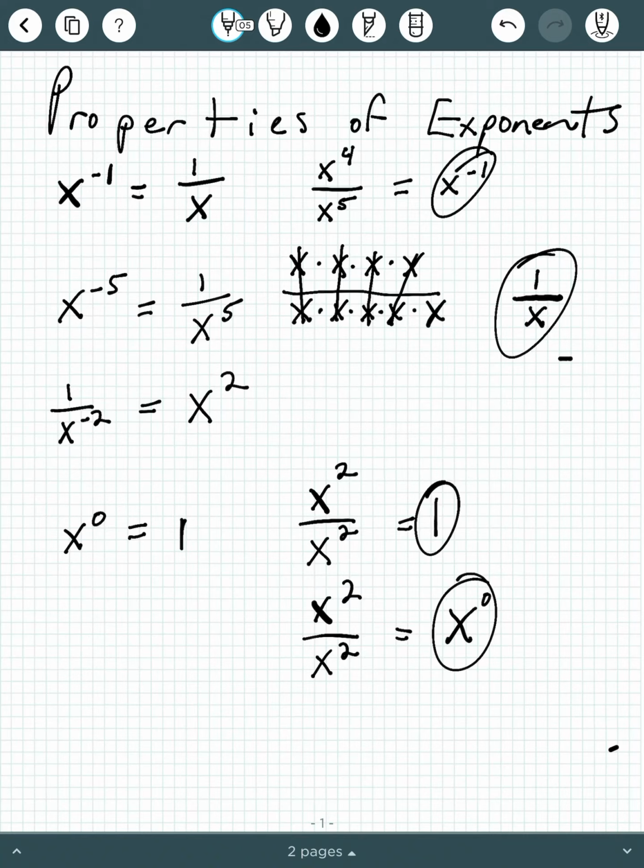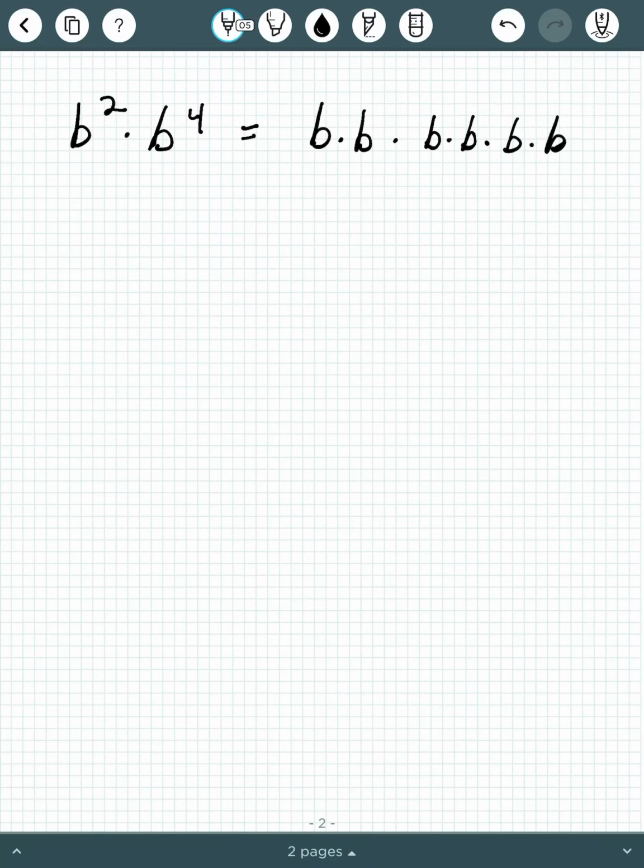That's another important fact that we'll need to be successful with exponents. So with those things in mind, let's review some of the different situations that might show up when working with exponents. If we look at a basic example where we're multiplying something like b squared times b to the fourth, well, we know those could be expanded. b squared could become b times b, and b to the fourth would be b times b times b times b. Well, that simplifies to b to the sixth power, which we could have arrived at just by adding 2 plus 4. And that's always going to work. We can add the exponents when we multiply.